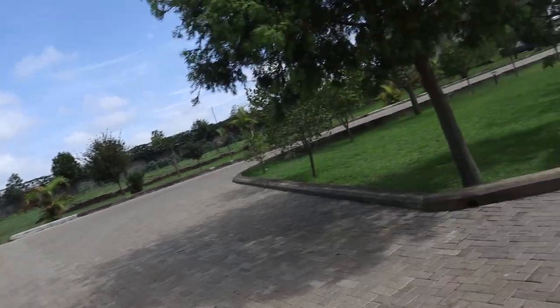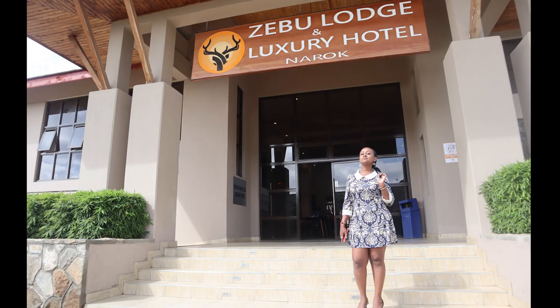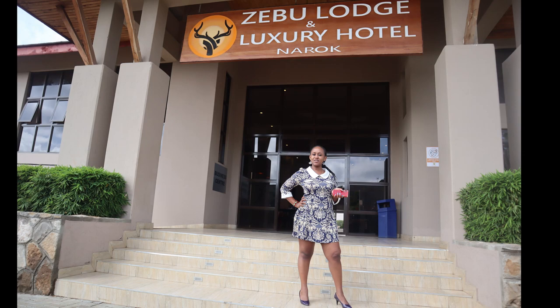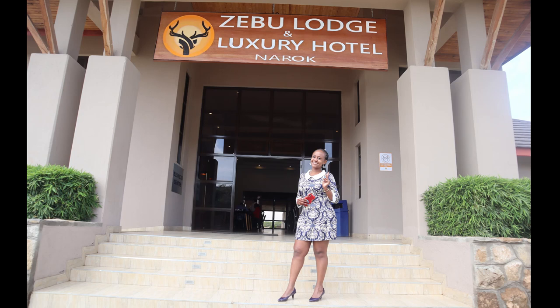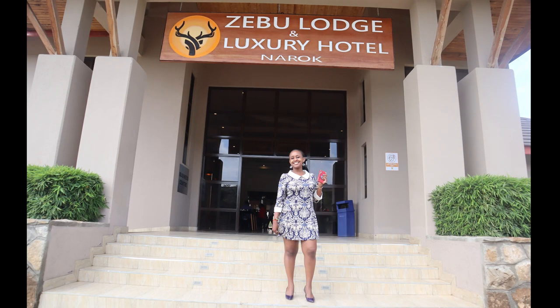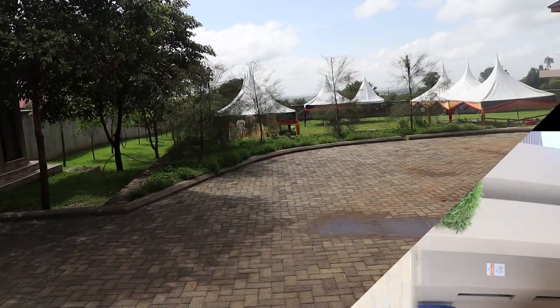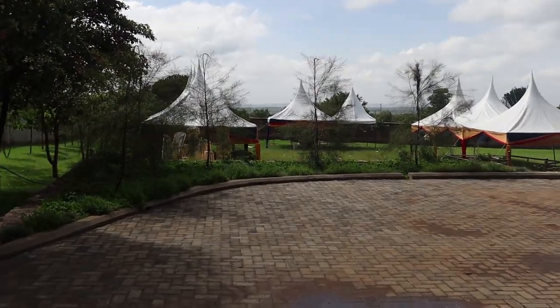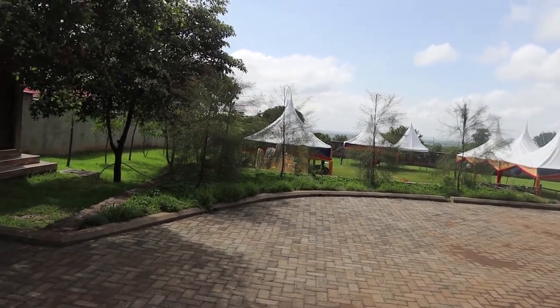But then we went outside, and yeah, this place was, I thought it was really nice to take a couple of pictures, you know, for all the ladies out there. This is a really cute place to take photos. But before we get carried away, let's look around. Let's take a tour of the grounds, a brief tour, and see what they have.